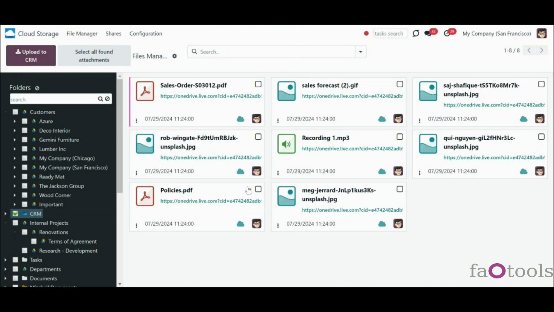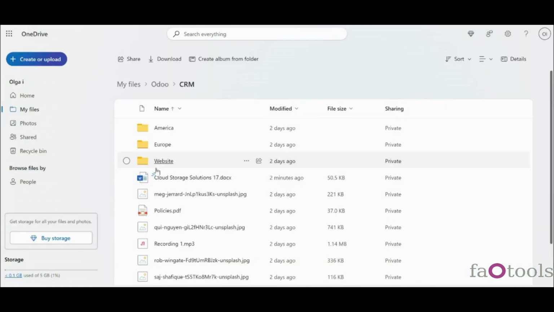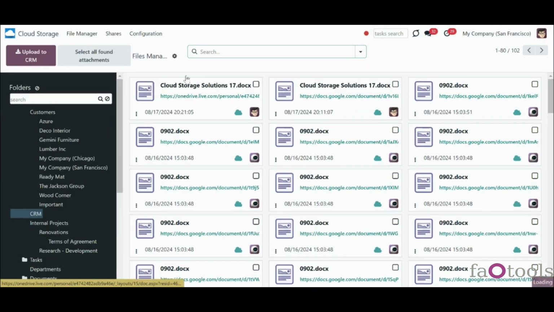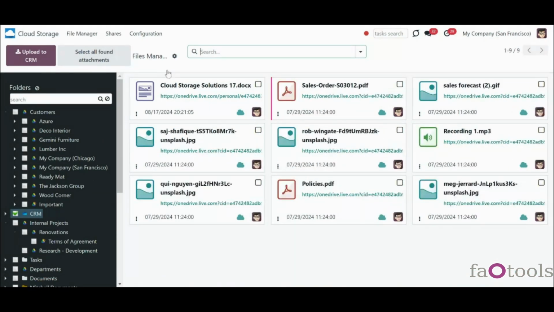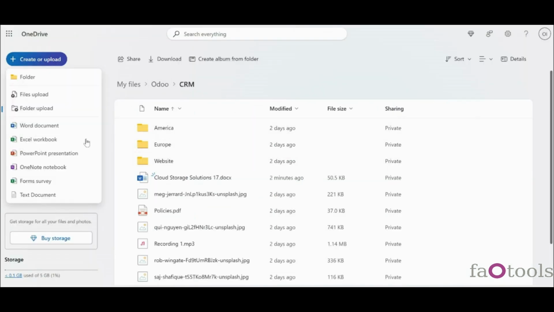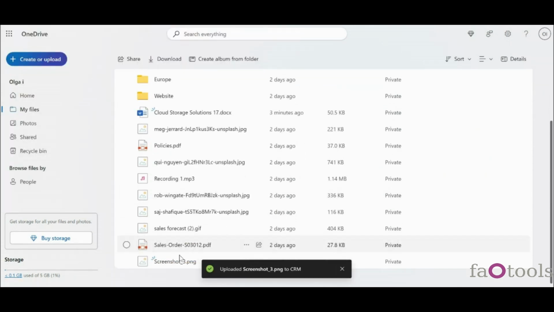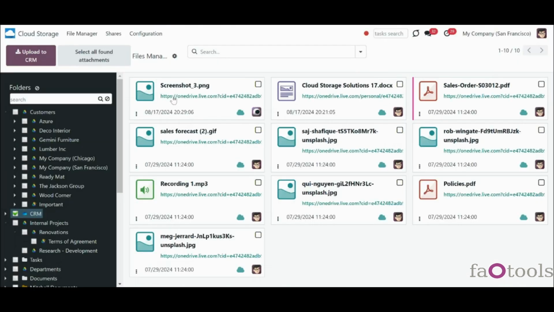If you upload files to Odoo, then those files will be transferred to the Cloud client. Only links to them will remain in Odoo. You will still be able to access the file quickly just by clicking on it in Odoo. In case you upload the files to the Cloud client directly, the app will create URL attachments for those items in a linked Odoo folder.